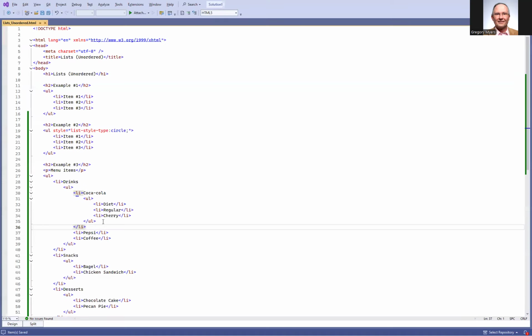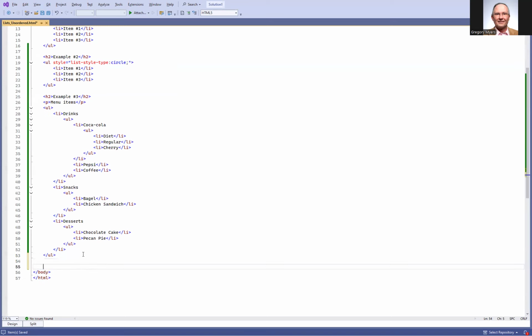Now, I want to do one last example, an abbreviated version of this, just to emphasize that you can in fact put other types of tags in here. So we'll do one more, a fourth example, sort of an abbreviated version of our menu. I am going to add another P tag in here with a simplified menu. And then we'll have another unordered list. I'm just going to keep this one to drinks and desserts. So for our first list item we're going to have drinks, and for our second list item, desserts.